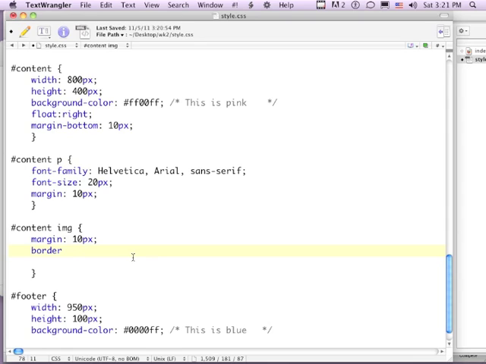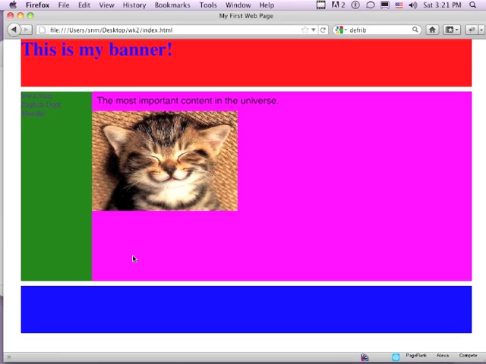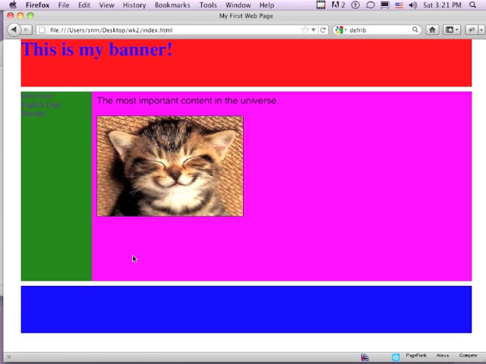And then let's also give it a border that's 1 pixel wide. It's a solid line, and it's going to be black. Okay, and we'll say save. Let's go back to this. We'll reload. So that's what you should have right now. You should have a blue text banner, a sans serif text paragraph inside of your content div, and you should have a border around the cat picture. We're going to stop the video here, and in part 2 we will finish working on this web page.